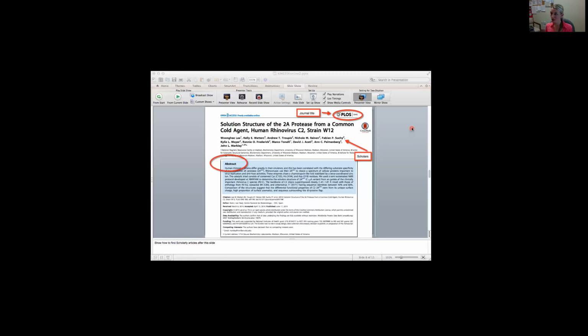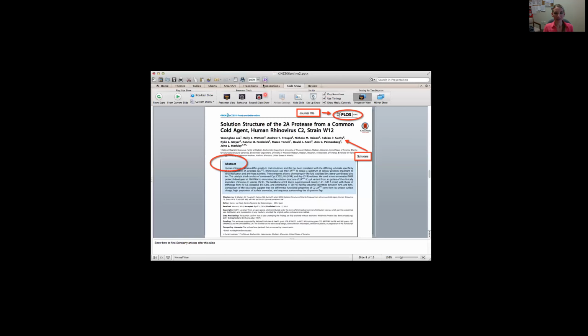Interlibrary loan doesn't cost anything, so it's totally free. I mean, it costs the library something, but you are already paying the library with your tuition. So you can do interlibrary loan as many times as you want, and it's free for you. And it's very nice with the scholarly articles, because like I said, you don't have to go pick anything up. They just email you. Okay, I hope that answers your question.